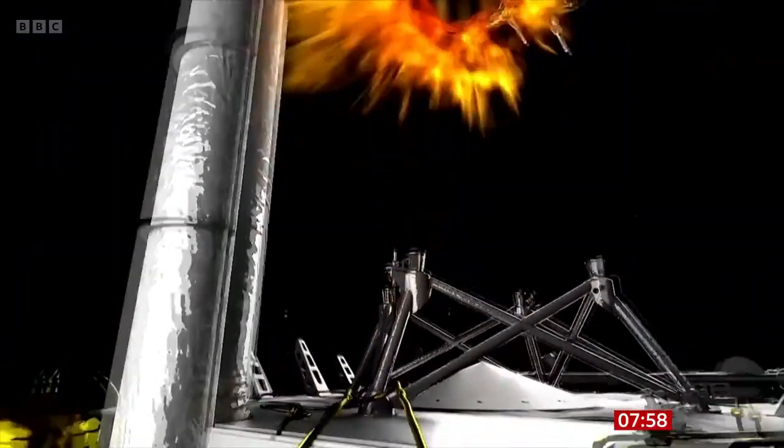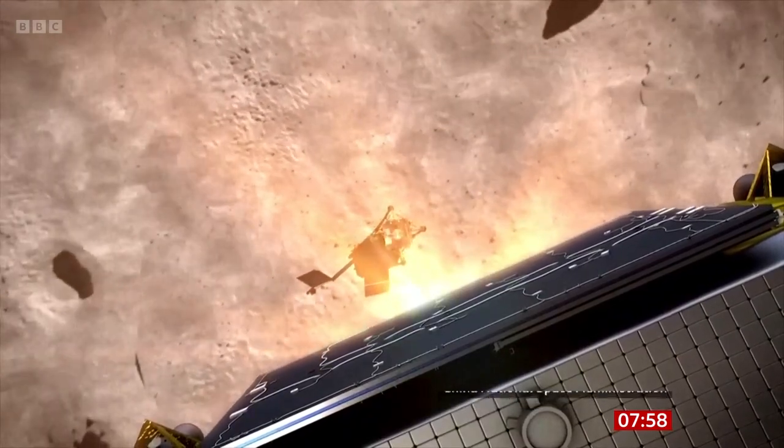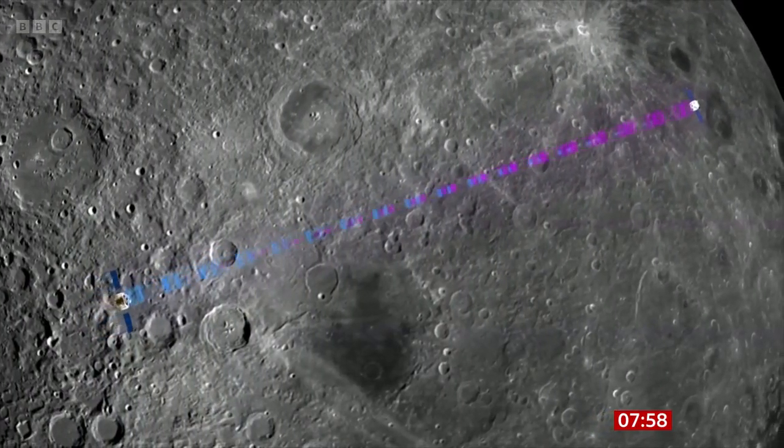It sounds like this is the latest in a series of developments as far as the moon goes. These are exciting times to be a lunar geologist. Absolutely — there's been a huge resurgence of interest in the moon, particularly led by this mission to get humans with two feet back on the ground. It was back in the 60s when it was all going and then there seemed to be a bit of a lull. But it's really exciting, and I think we're going to get a lot of great science the next few decades. Ultimately, the moon — if we want to eventually get to Mars — is a really important stepping stone because it's close enough that we can test technologies. So basically it's a great launching pad to then go off to do whatever we want to do on Mars.